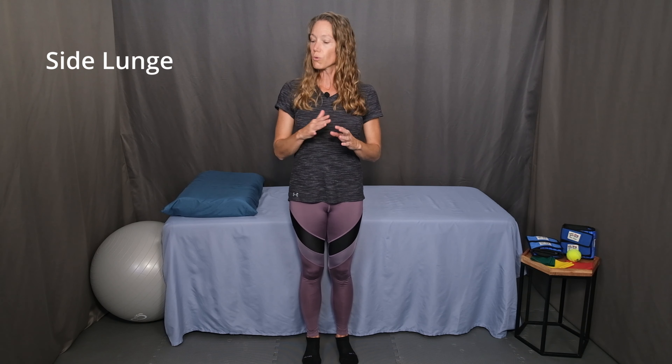The next exercise is a side lunge. If you have knee issues, you can still do this exercise just with a simple step instead of an actual lunge, so only go down into the lunge as far as you feel comfortable. Pay attention to how your body's feeling — there's no need to overdo it. The purpose of this is to improve your balance, not sink into a deep lunge. As with the other exercises, take a nice deep breath in before you start and then exhale as you initiate the movement.